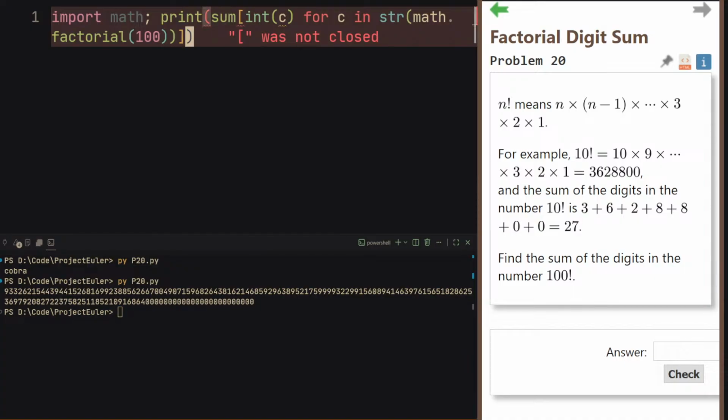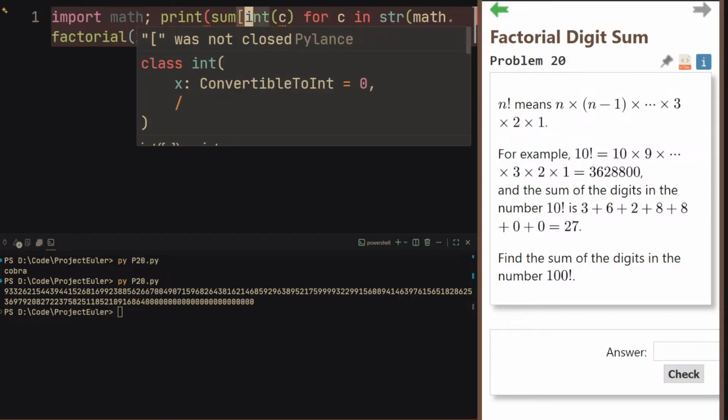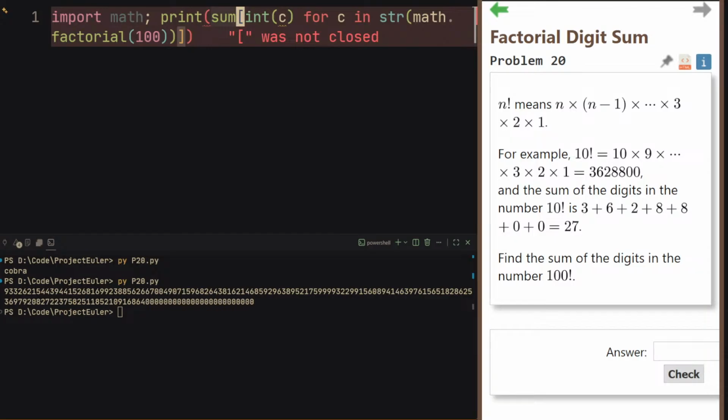It says I didn't close something. I didn't close this bracket, this square bracket. Why wouldn't I have closed this square bracket? I'm confused now. Must have made a mistake.